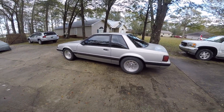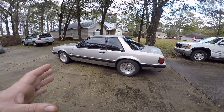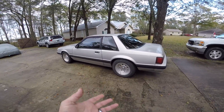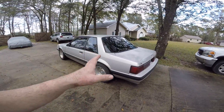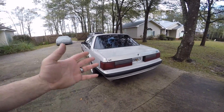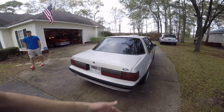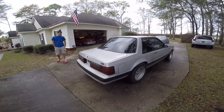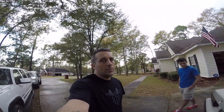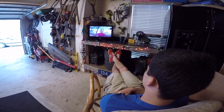We'd like to hear your opinions - what do you think this car would look good with? The wheel setup is going to be 03/04 Cobra wheels in a machine finish - not black, not chrome, just the natural machine finish. The car will stay four-lug because it's easier and cheaper, so it'll have 17-inch 03/04 Cobra wheels. Do you like the white or the velocity blue? Andrew will paint it whatever color he wants, but if you have other ideas for colors that might look good, something we haven't thought about, let us know.